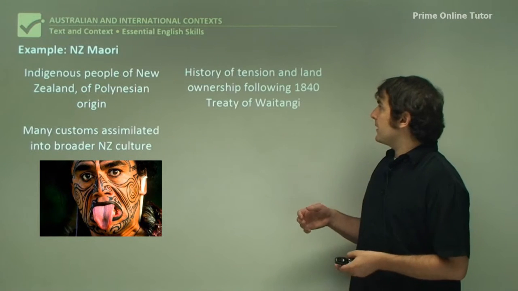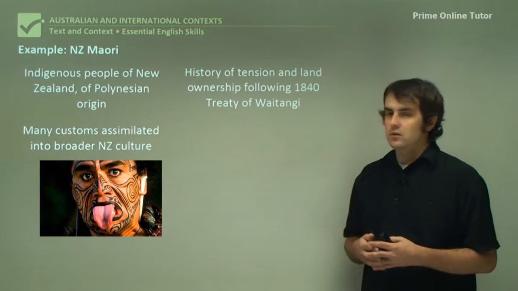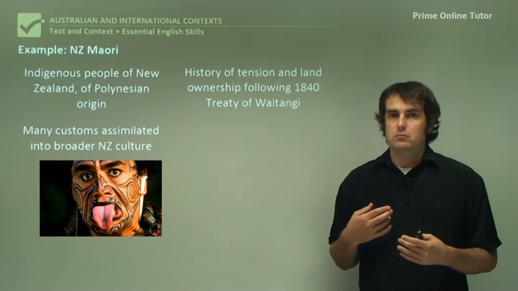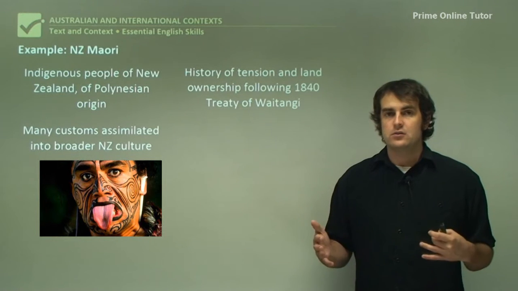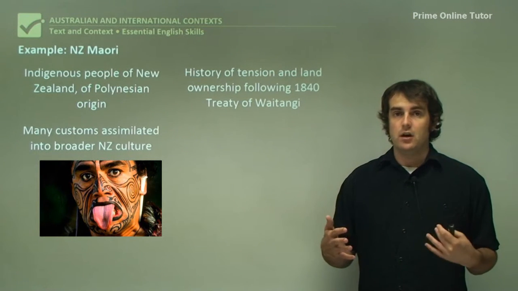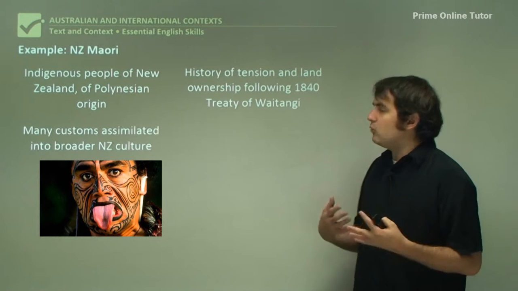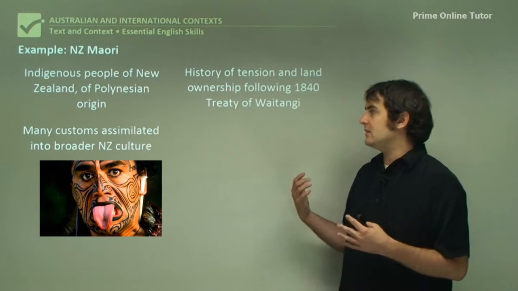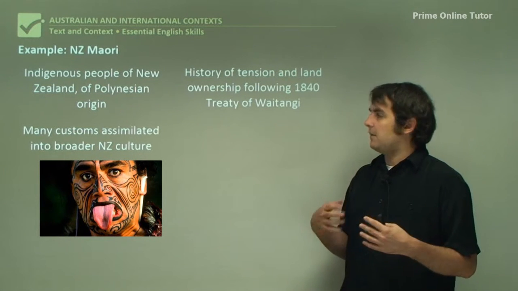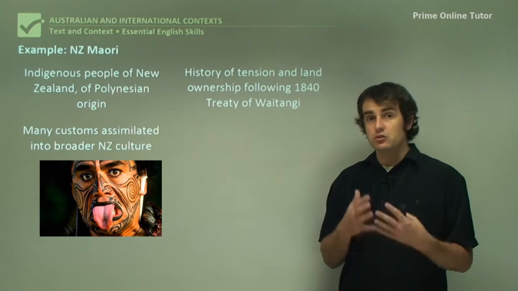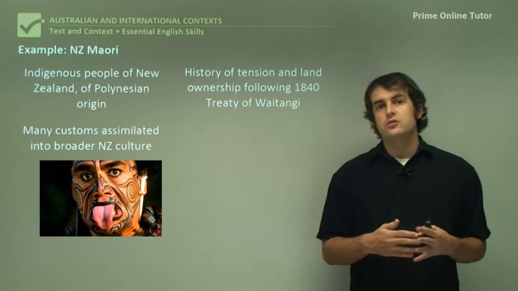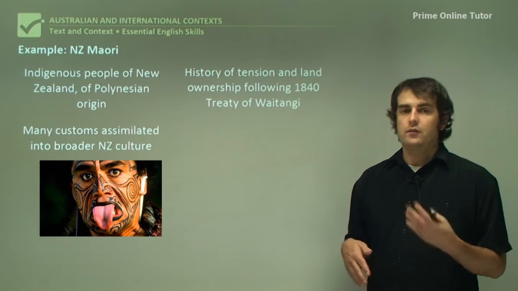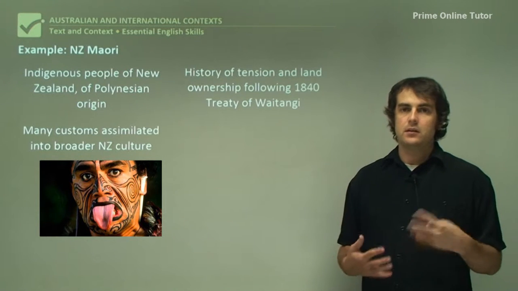Now, the reason for that is basically the 1840 Treaty of Waitangi, where a lot of Maori people had more civil rights, particularly than a lot of other indigenous peoples at the time. So they were able to fit more readily into European culture. That being said, there were a number of tense moments and land ownership issues which still persist today. And that's not to ignore the fact that a lot of Europeans still intrude onto Maori land, and there were a lot of conflicts over that land.